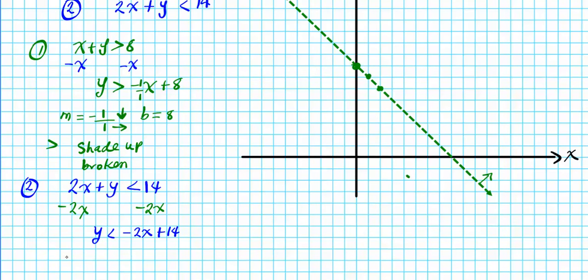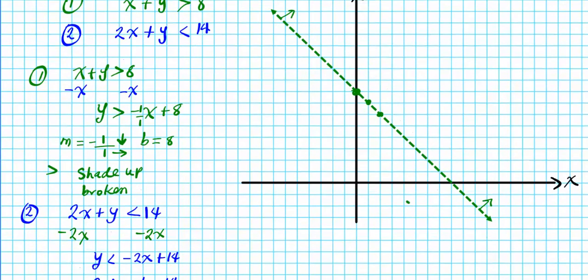All right, to graph this, we need the slope and the y-intercept. m is the coefficient of x, negative 2 over 1. So we're going to rise negative 2, which is a fall, and run 1. Rise over run for your slope. Your y-intercept, b, is 14. So these are the conditions to graph the 2 points that define our line. So let's go ahead and do it. Start from 14, so counting from 8, 9, 10, 11, 12, 13, 14. We're going to rise negative 2, 1, 2, and run 1. Okay, and then we're going to go ahead and graph our line.